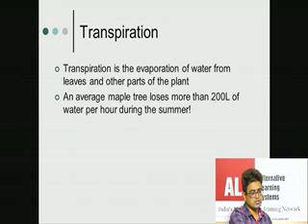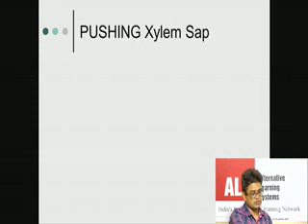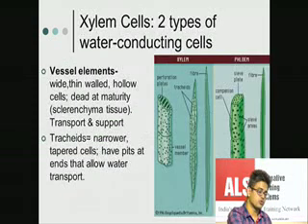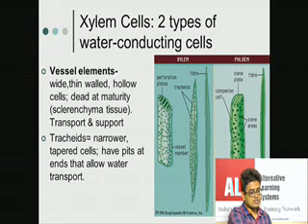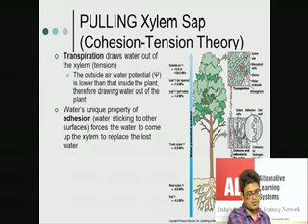Transpiration I have already explained. All these things you already know. Pushing the xylem sap causes guttation also, and guttation can move fluids only through a few meters. Then xylem vessels are the elements involved in this, and tracheids are also involved. But when we talk about phloem, a different phenomenon is happening. It is bidirectional, and in xylem it is unidirectional. This is a very good diagram. Please take a look at the figures and components of the diagram. You will be able to understand how this is happening.